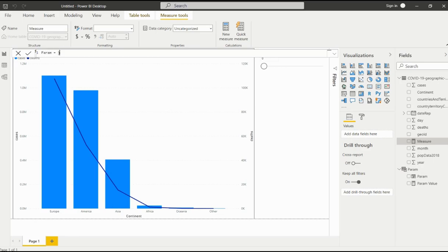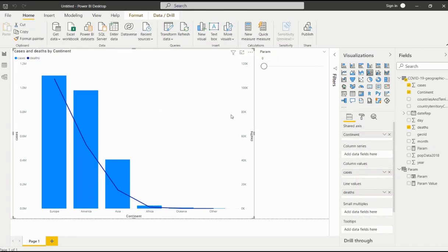So now I know that my death should be multiplied with the param value, and that will give me the actual multiplied value which I am looking for. So the param is created as a measure, drag it to the line because I want to show that as a line. Perfect. It is the red one here.